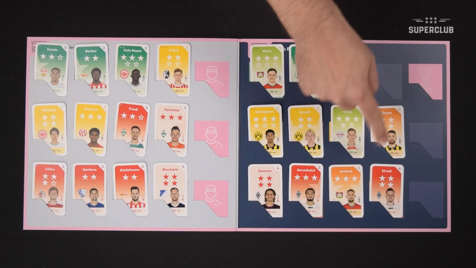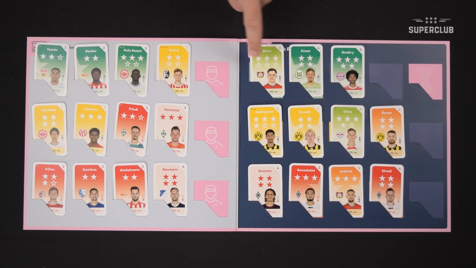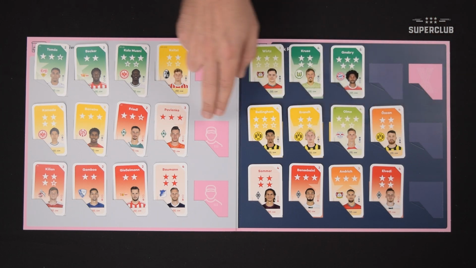Secondly, the Bundesliga player card deck has 2 extra player types: defensive midfielders who can play both in defense and midfield without losing ability, and attacking midfielders who can play both in attack and midfield.